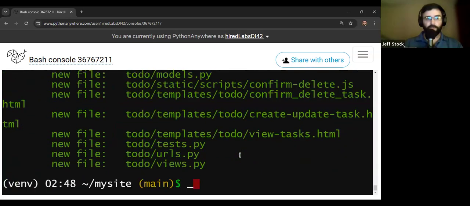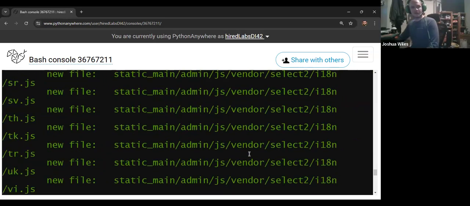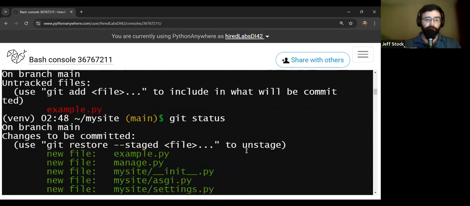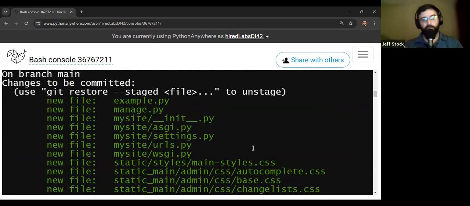Let me zoom out a little bit, see if I can get it on a page. Probably not. But this is all of our project files. So this is everything. I'm going to scroll up to the top to show an example that it is ignoring things, and we're just going to verify in this staging area that we have what we want, and the things that we wanted to ignore have been ignored.